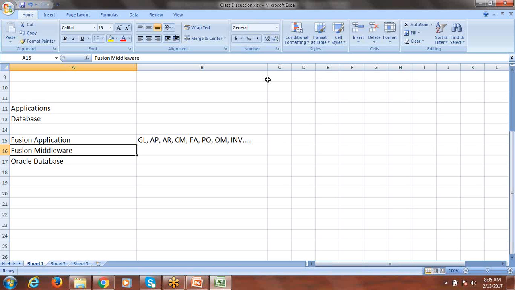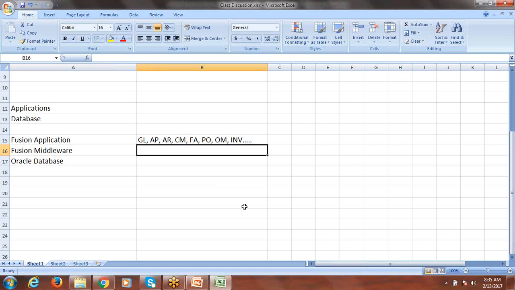Okay, since that is mandatory when you are working on any functional area, I'll give you some information on that. In Fusion Middleware, we have IDM, which you can also call OIM. Let me give you the names: IDM or OIM, BPM, APM, and OUM.